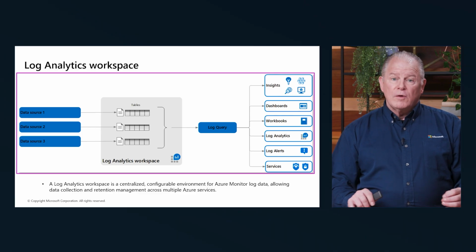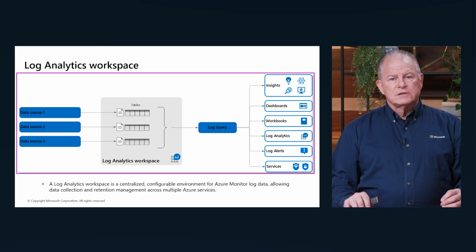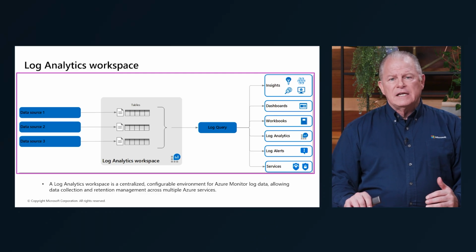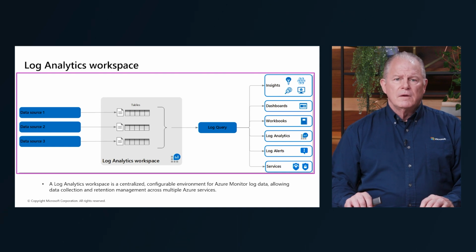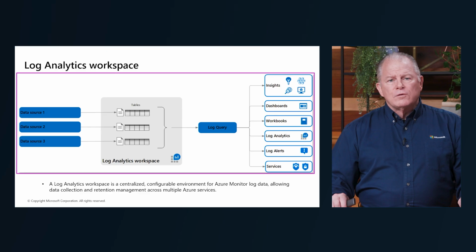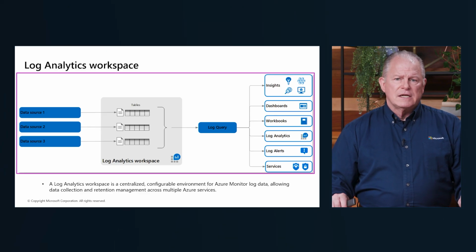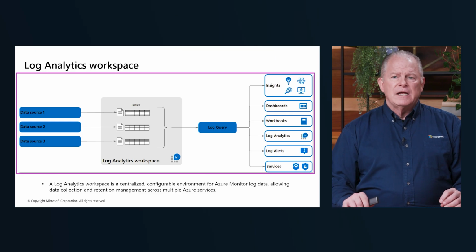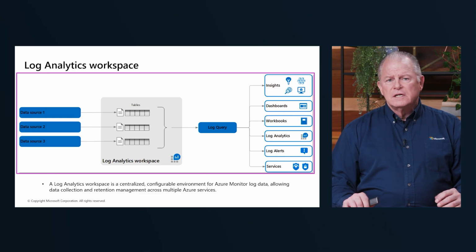Once the workspace is created, you can connect various data sources such as Azure resources, on-premises servers, and custom logs. This allows you to collect and analyze data from multiple sources in a centralized location. Configure your data collection rules to specify which data is collected and how it's processed. This includes setting up data collectors for performance counters, event logs, and custom logs.